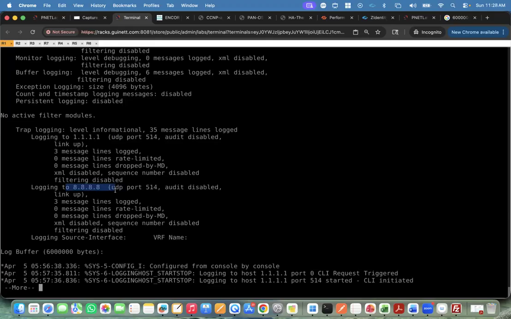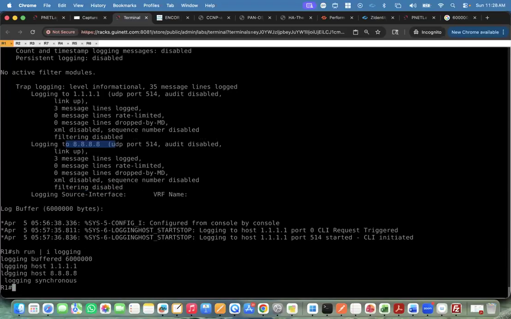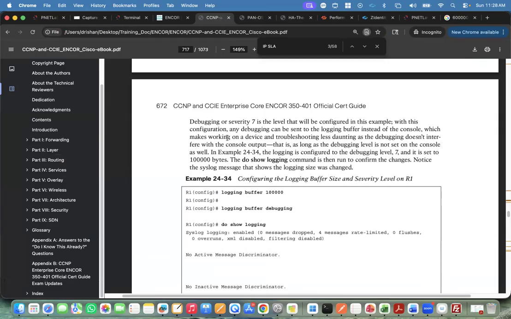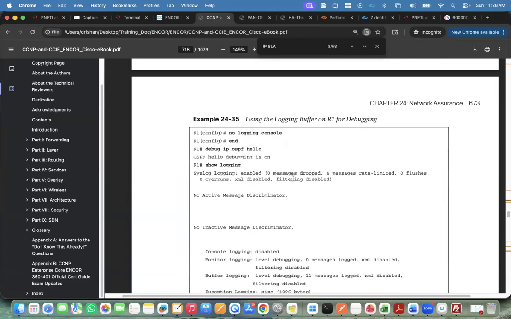Means you were asking earlier, na? How to send the log to a different location. These are the syslog servers. And from this particular device, I'm sending the traffic to my syslog server by using this logging command. So this is how you can configure your server. Simple. You just go here and run show run include logging, and you're going to find this is my logging server and this is my logging buffer, right? These 2 things you have to do. Rest are like you can see this is logging buffer.